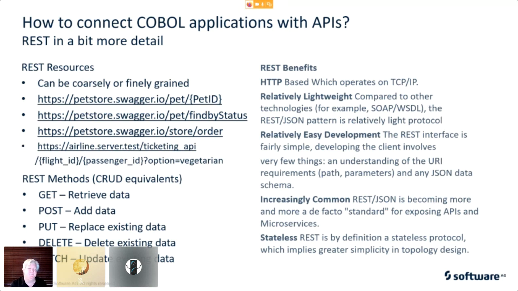Some of the benefits of REST, like we talked about, it's HTTP driven, operates on TCP/IP, so it's ubiquitous, it's everywhere. It is lightweight, especially compared to SOAP. I don't have to parse out the messages with as much effort. It's relatively easy development. I will tell you it is a bit overwhelming at first when you actually start to look at it, but not everything's required. And when you realize how flexible it is, it takes a little bit of time to understand, but not so much.